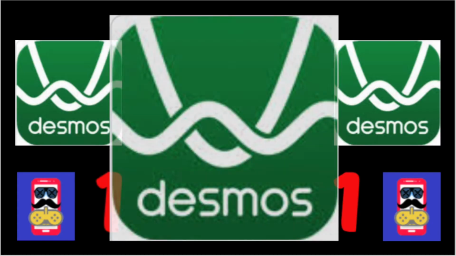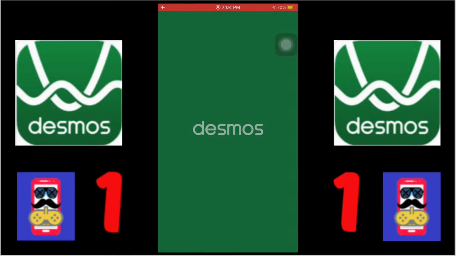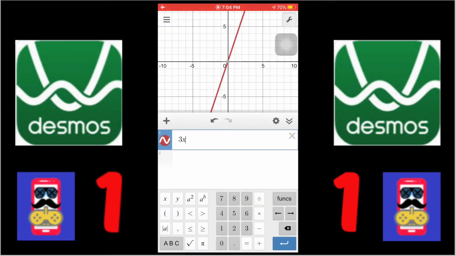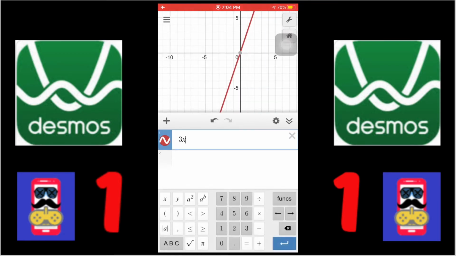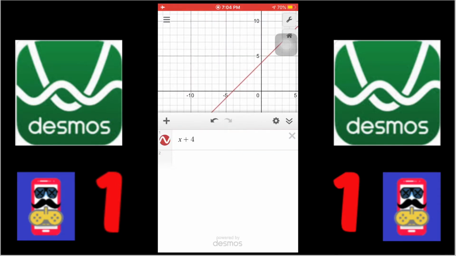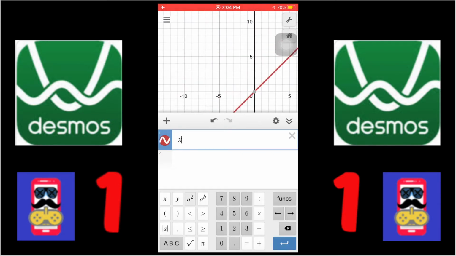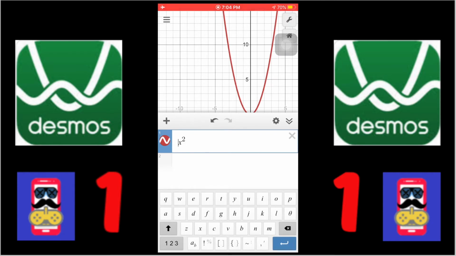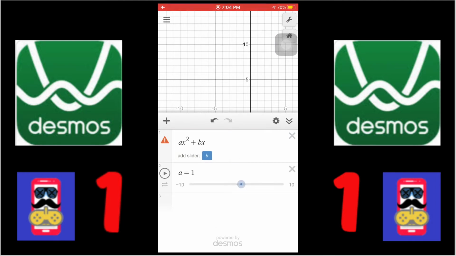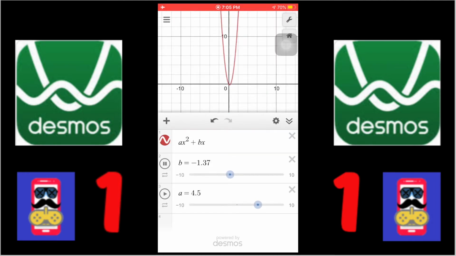There is Desmos. This app is a graphing calculator on your phone. You can graph any equation you want from quadratics to hyperbolas. Another cool thing about this app is that, unlike physical graphing calculators, on this app, you can see how parts of an equation affect what the graph looks like, without having to plug in every type of equation there is. For example, you can put letters in a quadratic equation and then use the sliders to see how the parabola changes when the letters change.